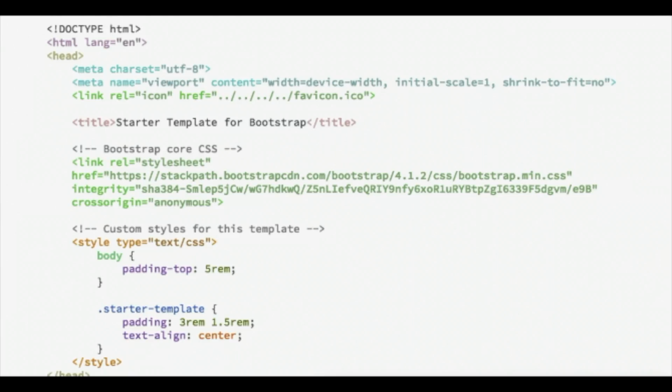Okay, what you're seeing here is just an HTML template that your web designer or web developer would possibly get started with to build your website. And so what I'm going to do is show you in here where the meta tags go, just to give you, for those of you that don't know, an idea of where they go and what they look like.